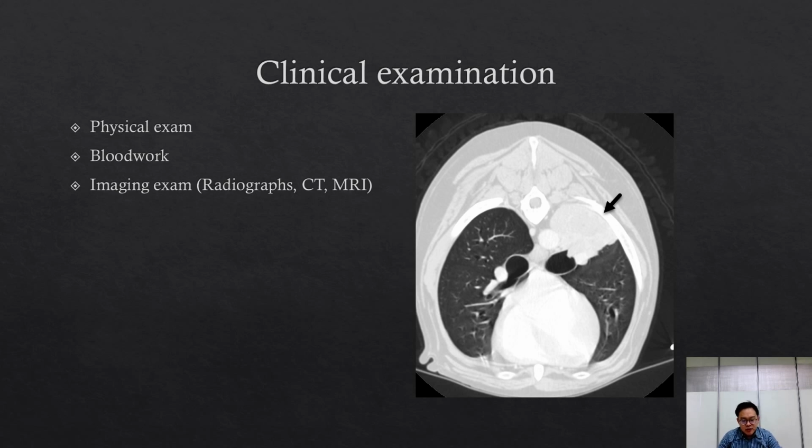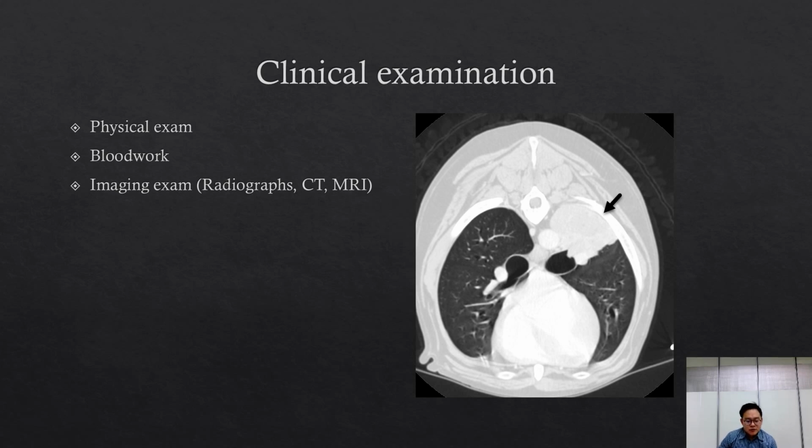The physical examination is going to be really important for assessing the visible mass. Because of the body of literature we have accumulated and experience over the years, we can often, just based on physical examination and anatomical location, come up with a pretty good set of a couple of different things that the tumor could be. Additionally, blood work can be useful for diagnosing some tumors.